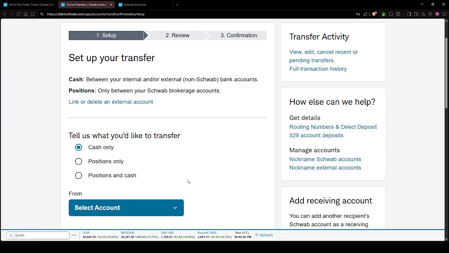Finally, keep in mind that ACH transfers can take 1 to 3 business days to complete, depending on the banks involved. Make sure to check your Schwab account for updates on the status of your transfer. If you encounter any issues, don't hesitate to reach out to Schwab customer service for assistance.